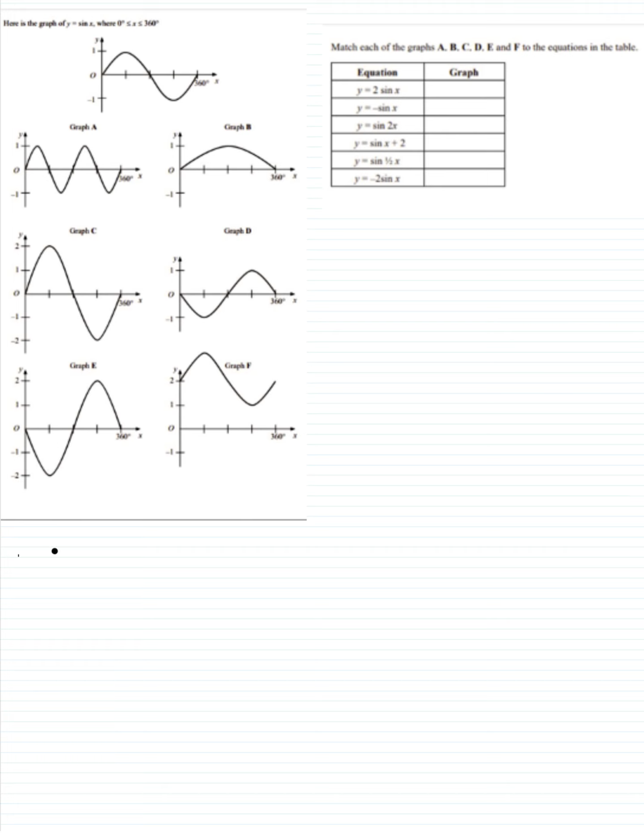The first equation we're given is y is equal to 2 sine x. This means we've taken the normal graph and we've timesed it by 2. Because the number 2 is on the outside, our peaks, our y values, will be double the original graph. Now let's take a look.